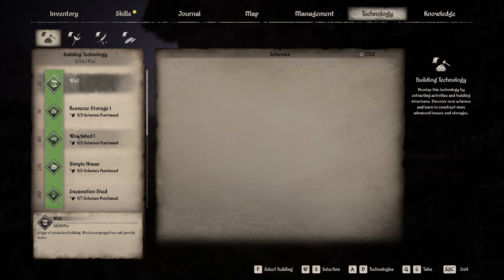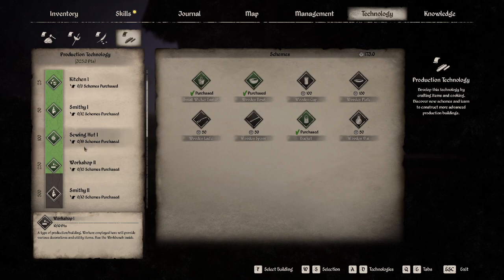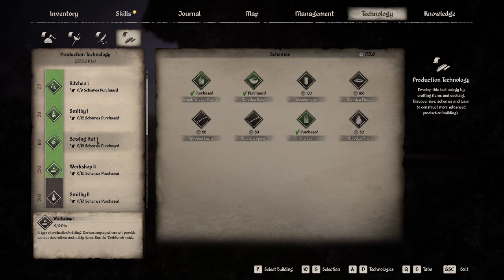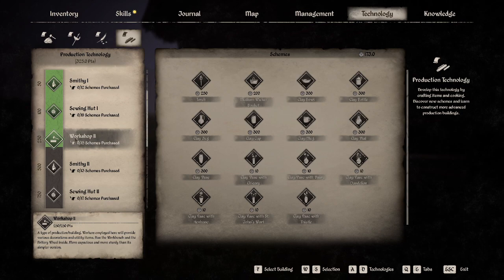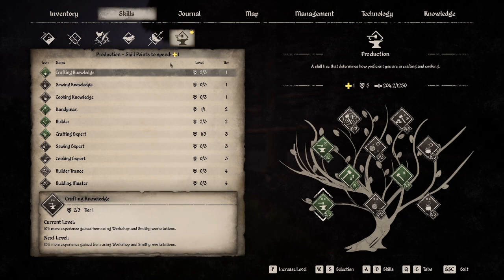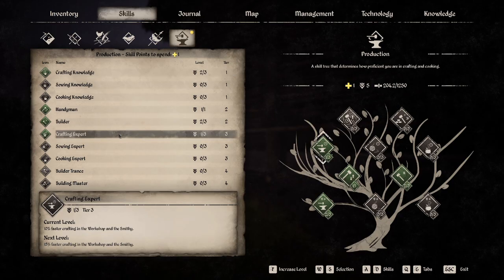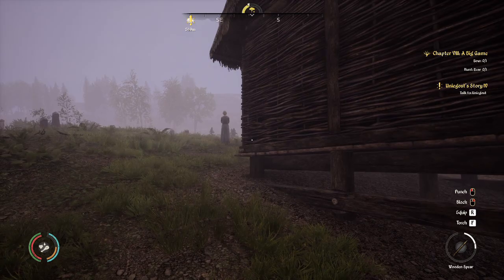So if I go into technology and I scroll down here, not that one, this one. Under production technology, we unlocked the sewing hut last time, which we're going to build today. We unlocked workshop 2. So I'm thinking workshop 1 will probably get demolished and we'll rebuild it into workshop 2. But most importantly today, I have one more production point to do. We'll do another into crafting expert, and that way it's even faster.